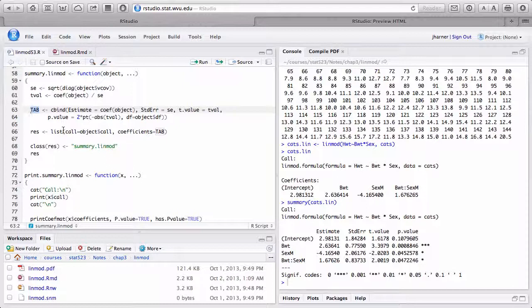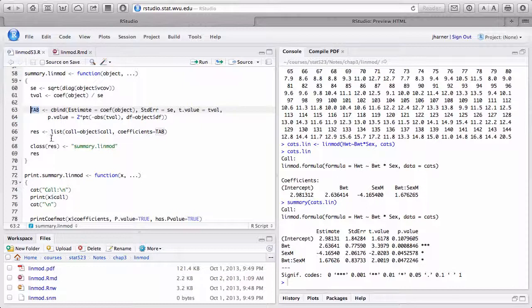Then I take minus, which puts it in the lower tail. And then I'm going to compute the area to the left of that, which is what pt does. It computes the percentile to the left of the particular t-value. And then I multiply it by 2 because it's a two-sided test. And you also have to give it the degrees of freedom, that's part of the object from linmod. Remember, degrees of freedom is one of those initial 4 things we computed. And so that gives me the p-value.